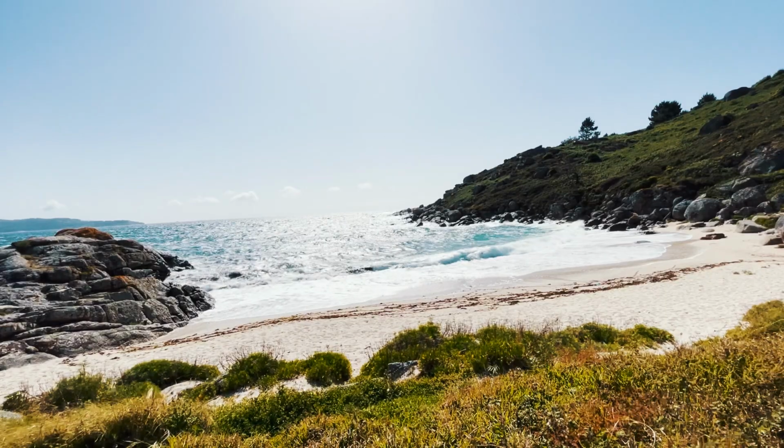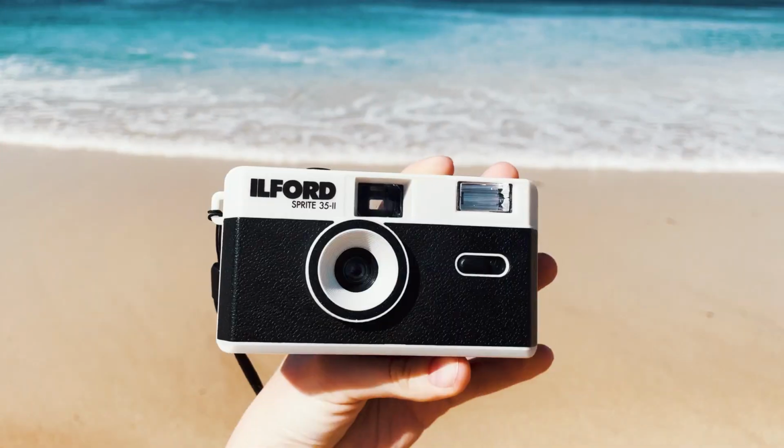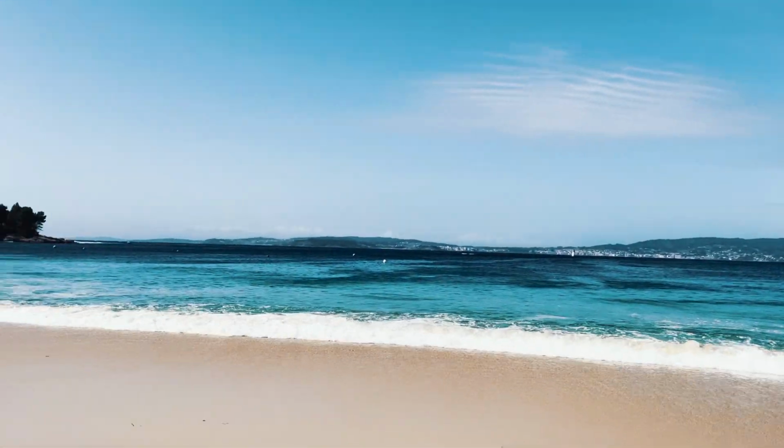I use Google Maps a lot to find places that I think are going to be really pretty and secluded. So using the satellite version, I just zoom in on little bays and work out if it's possible to get there. And that's how we found this tiny town in the very south of Galicia, where the locals were so surprised but happy to see that we'd discovered their secret little corner.